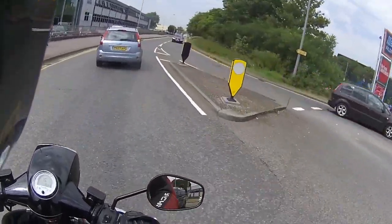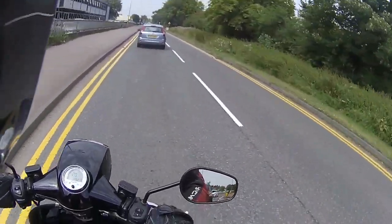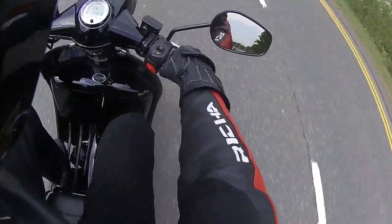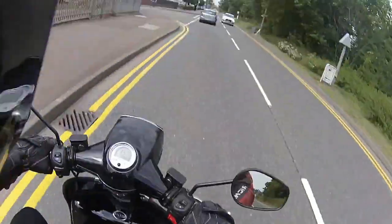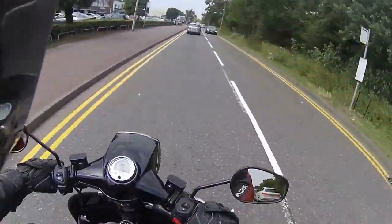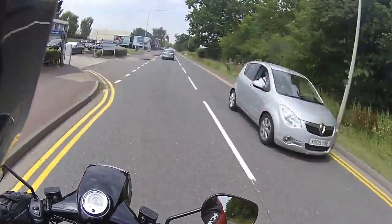Down into some 30 mile an hour roads, just to show you the handling, the positioning, and first feel of this bike. The seating position is lovely, as you can see. Knees, I've got loads of room on my knees there, absolutely loads of room on the knees. Nice big speedo in front of me as well, shows me my miles per hour.